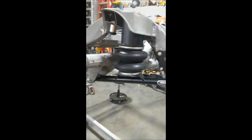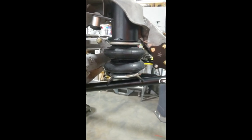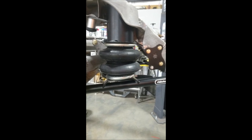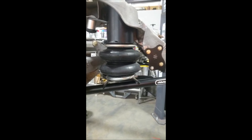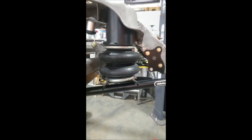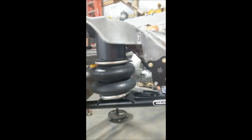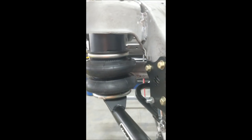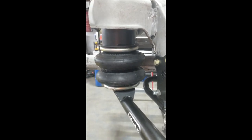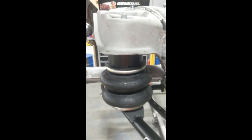And then I'll show you how I did all this, but of course, the control arm runs lower to the rear end, so you see the angle to the bottom of the bag mount there, but notice the bag's sitting pretty daggone straight. It's not like offset or anything. Same with the other direction. I'll show you how I got to that. Not that it was off very far. I'm a little picky, so I did some fine tuning.